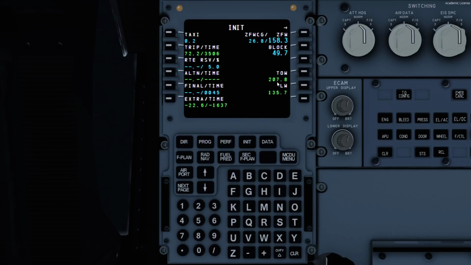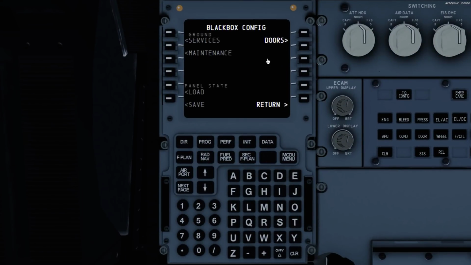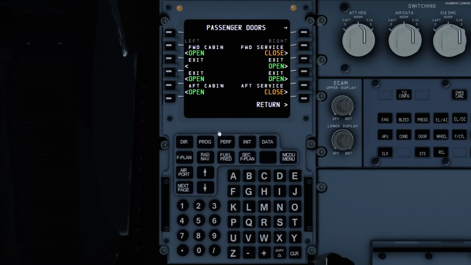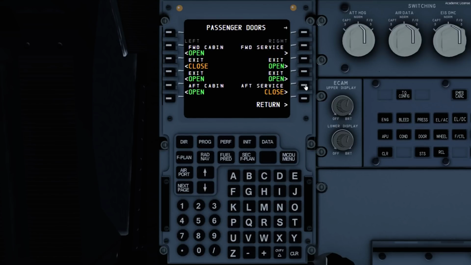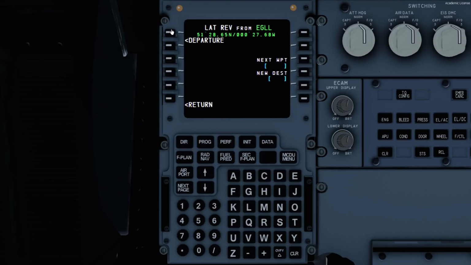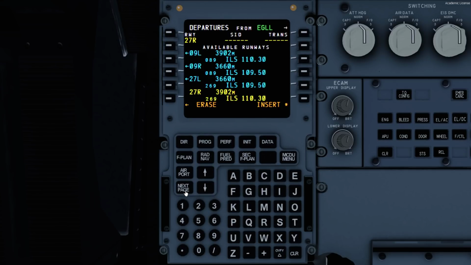That's good. Right, what was it beeping at? Doors, probably. Let's go open some doors up, and close these doors. There we go. Right, so we are departing from runway 27 right today, and we'll be taking the Woburn 3F departure.